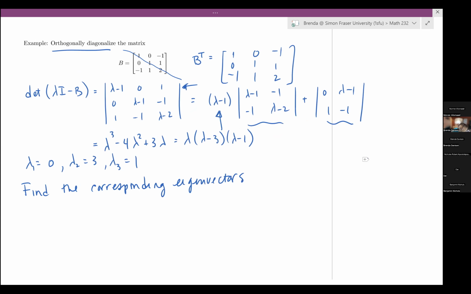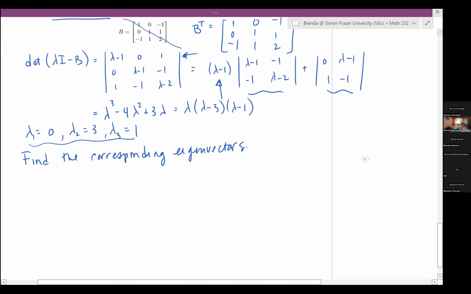Okay, you'll notice we're immediately running our error detection software, and we're like, okay, symmetric, all the eigenvalues are real. Okay, that happened. That's good news, right? If you try to factor and you got a complex pair of eigenvalues, then you should go, oh, something's wrong. That doesn't happen if the matrix is symmetric. Okay, so now for each one of these, we're going to find the corresponding eigenvectors.